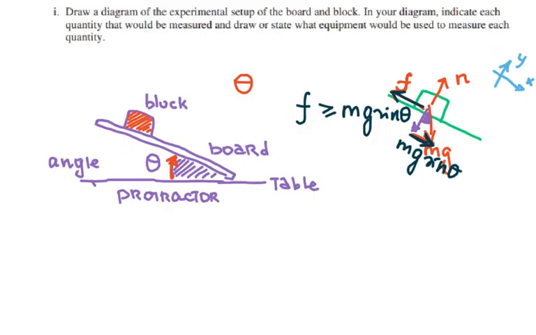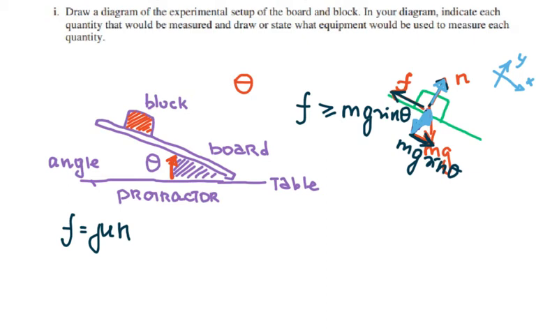Also, the friction force has the formula of mu times n, the coefficient of friction times the normal force. And the normal force must be equal to the vertical part of mg, which is mg cosine theta, because it is adjacent to the angle. So this one, the one that I'm going to draw in blue, the vertical component, must be equal to the normal force, and because it is adjacent to the angle theta, it's called mg cosine.